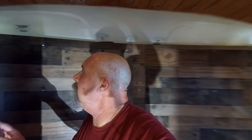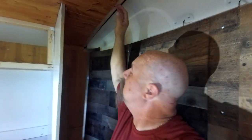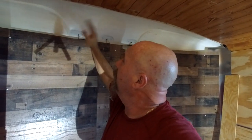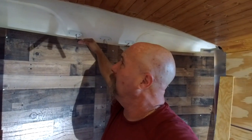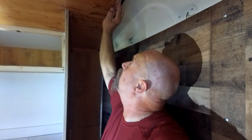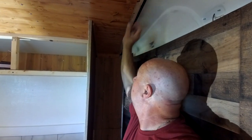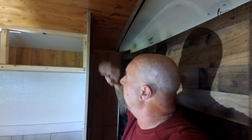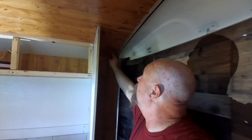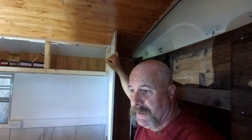Then I come around here in the closet area and I run this down here. I'm going to put something here to cover this up. I think I'm going to come straight down and straight over and somehow box this in. I didn't bring the wood all the way over to this furring strip, because that's where I'll put another board in somehow to bring down. I haven't figured that out yet. But I ran these all in here and put a little ledge right here for them to sit on. What else?